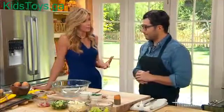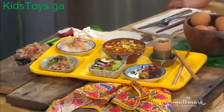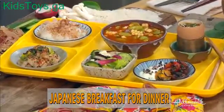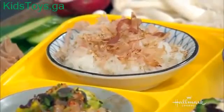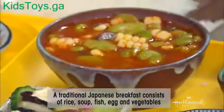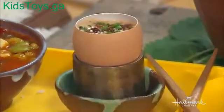What makes up a Japanese breakfast for people who don't know? Well, Japanese breakfast is really different regionally in Japan. I just came back, and every day we had a different version. It really can be anything that you like. Traditionally, you have a rice dish with bonito, which is like a skipjack tuna. You usually have a fish dish, a pickle, vegetable, miso soup, and an egg dish, which is traditionally a shoyu, a soy marinated egg, kind of like a hard-boiled egg marinated in soy sauce.